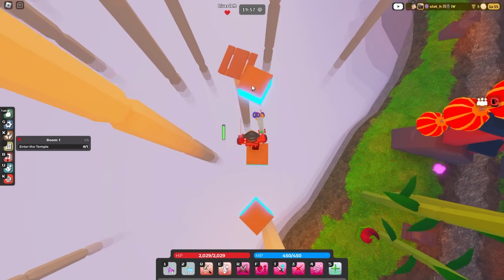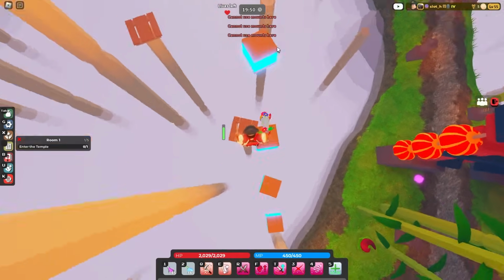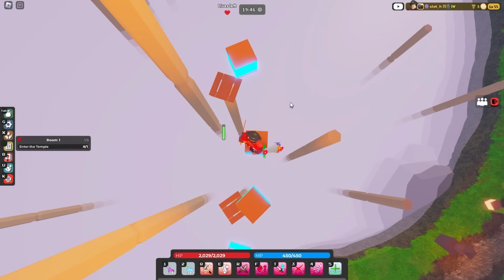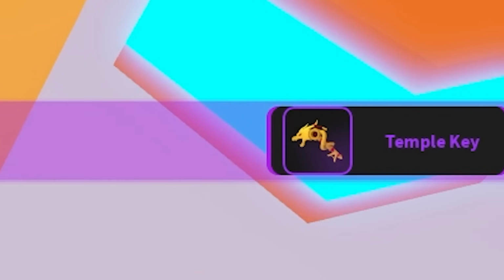So we get to do some more obbies. And also, unlike the one in Perch, you can't cheat. There's no being able to use mounts in this dungeon. So we're gonna have to do this the old-fashioned way of just actually playing the game. I actually got it first try, which is pretty lucky.